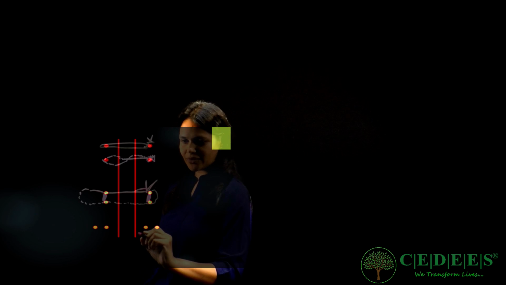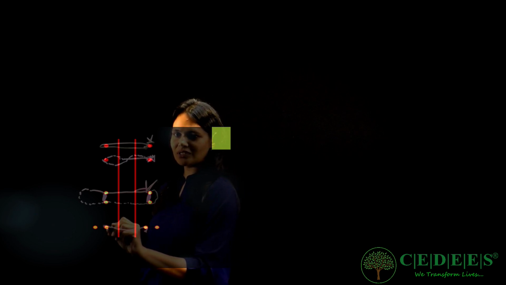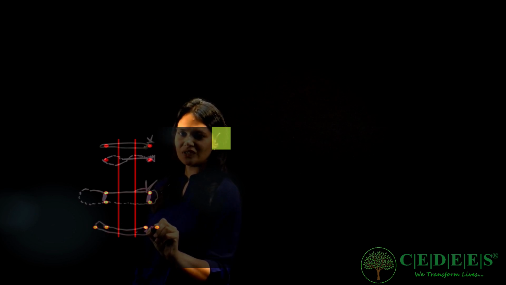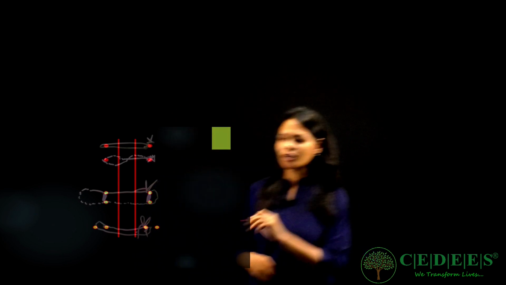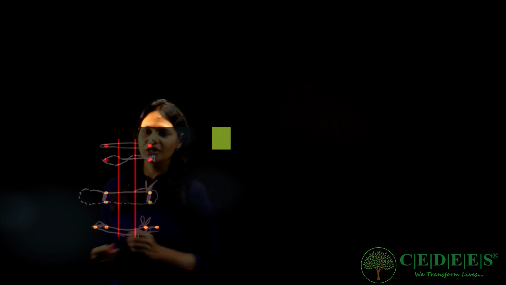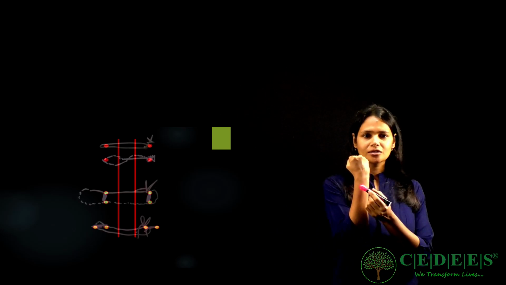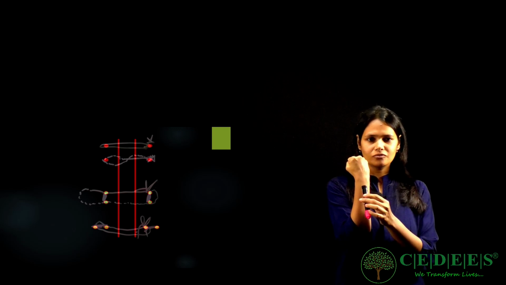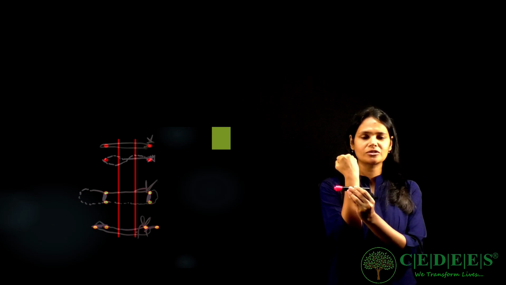Whereas when you go to vertical mattress, you pierce here, then go this side, pierce here, then come out, pierce here, go around the tooth, pierce here and tie the knot here. So this is your vertical mattress. But when you're looking from outside, it will just look like one line over here and one line over here. So that is your vertical mattress suture. Around the tooth, the suture will look like a small line with a coronal entry point, apical entry point on both the sides, whereas your horizontal mattress looks like this.